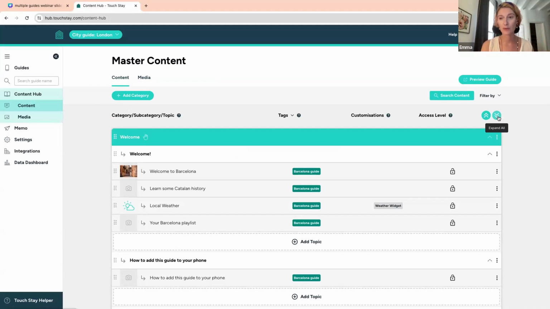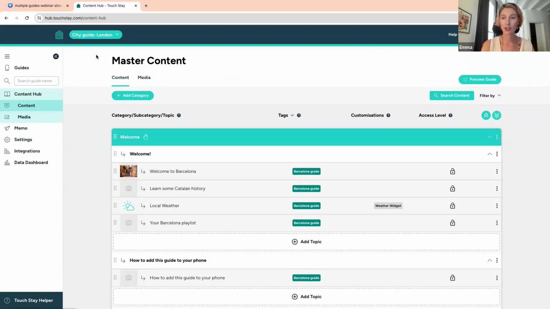So it's super useful if you are doing event guides, if you're doing city guides, cleaning guides for different properties, or if you want to do local area guides for different properties. It's a really great way of just having everything nice and separate. That's kind of how my brain works. I like things to be separate. So that's one of the great additional features that this new functionality has.